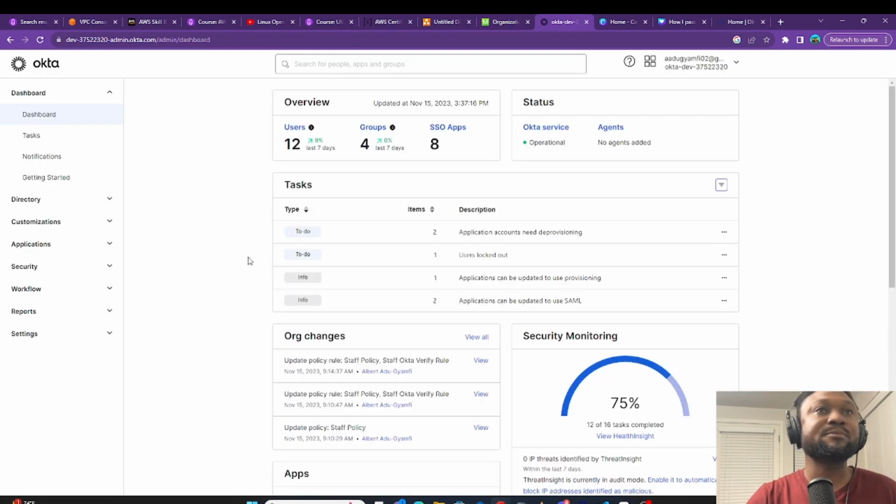So here, when you come to the Okta dashboard, this is my Okta dashboard, right? The first thing that we're going to do is integrate the Cisco Meraki dashboard into Okta, so that whenever any user wants to access Cisco Meraki, they just have to go into Okta, open their user dashboard, and it takes them straight to the Cisco Meraki dashboard without requiring any password or anything like that. That is where the SSO SAML protocol comes in.